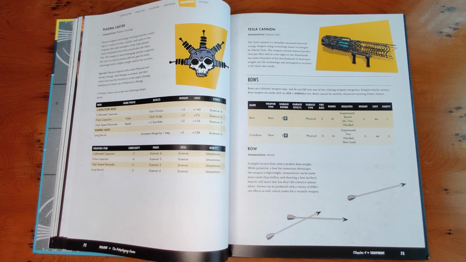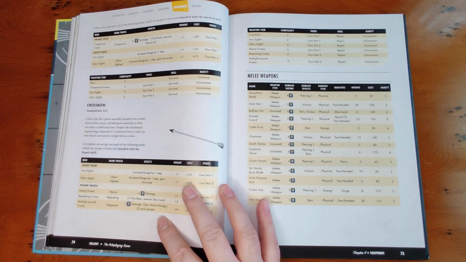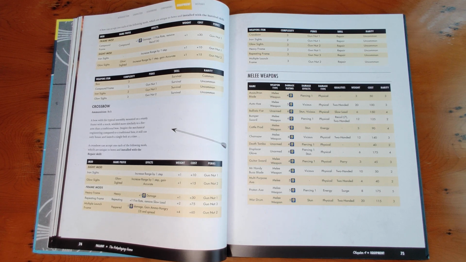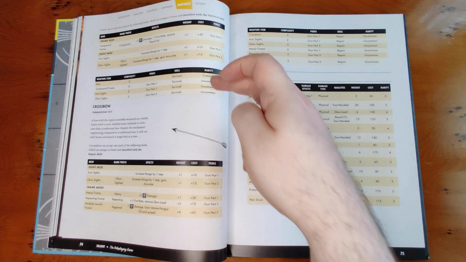So it's pluses and minuses on either side. Then you've got mods that you can do to your bow. You can make it a compound frame to add damage, lower the fire rate, and remove recoil. Sight mods, you can increase the range. Glow sights, so you can increase the range by 1 step and gain the accurate trait. And then there's the recipes here for the mods, of course.